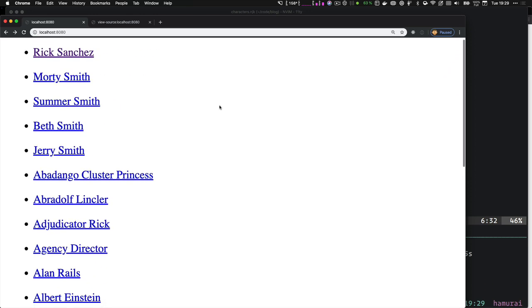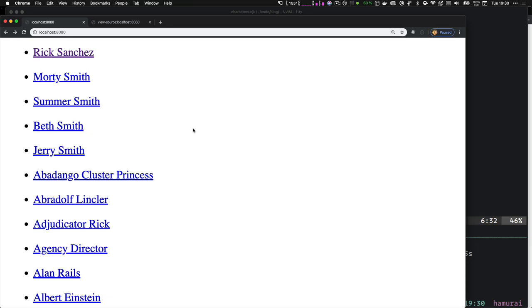Is that all of them? I think the request is paginated too. Oh, so the API is paginated. Yeah. If you wanted to aggregate those together, you could do that inside the JavaScript file, but you'd have to aggregate all those different promises together for all those different requests. I don't think we're going to do that right now because that would not be fun. As if this wasn't fun, I think you guys are having so much fun right now.